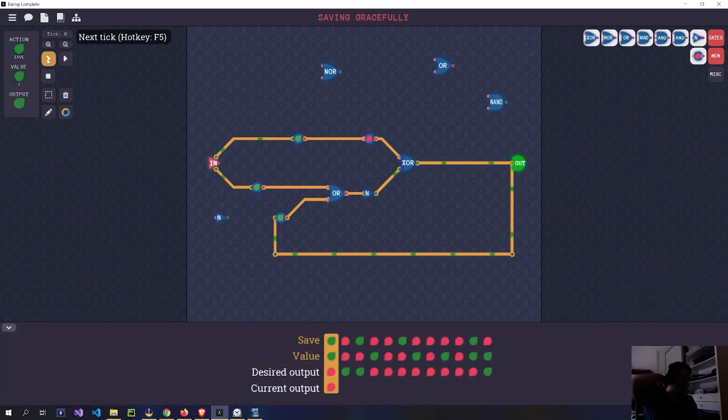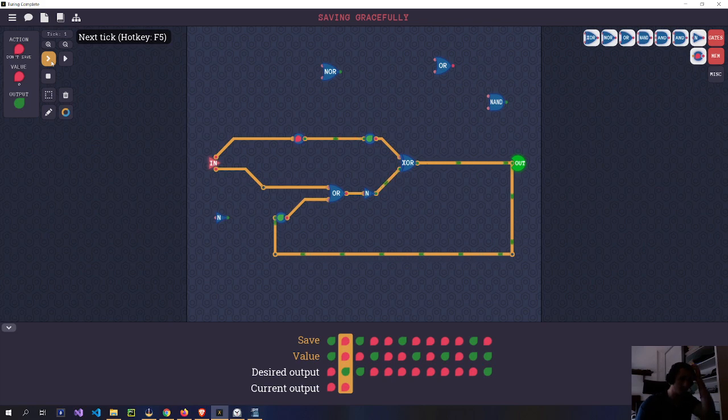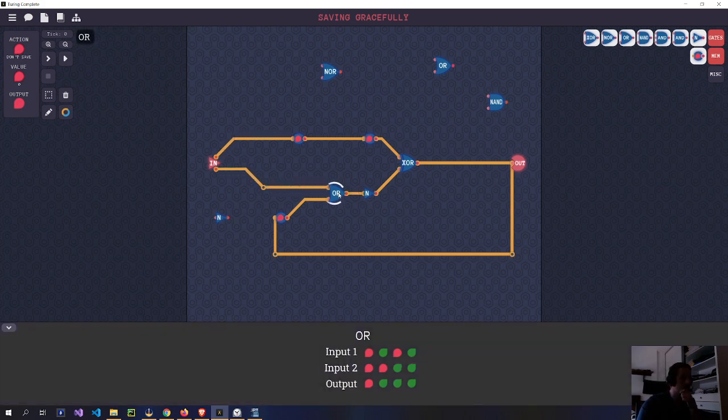So it's supposed to be off, but it's on now. Yeah, so this needs to be activated, the first one. Not really sure why, but oh, because this is blocking the input, that's why. So maybe I can try another gate here. Instead of the OR, I can use the XOR.